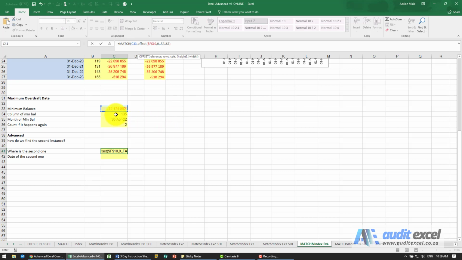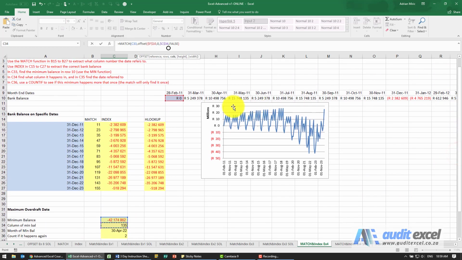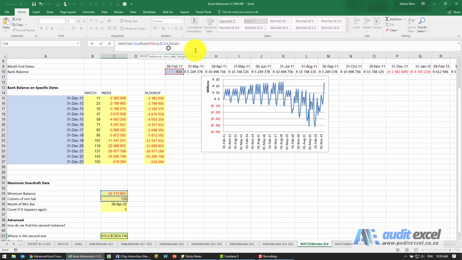So I'm going to say go and look at that. So that cell there is going to tell it, start here, go 135 columns to the right. Height's going to be a 1. Width, because a match needs an array, it generally needs a width. So I'm going to just put a big number in here. Let's make it 200 and close the bracket.